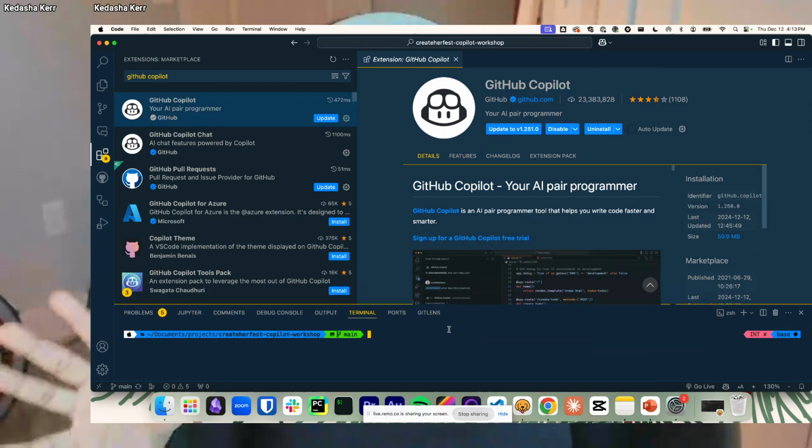Then it's going to ask you to sign into GitHub, get yourself authenticated, just to make sure that you have a GitHub Copilot license. Once you do that, you should be rerouted to the editor, and you'll be good to go to follow along in today's workshop. I know that was fast. Please let me know in the comments if you're not following along or if I'm going too fast. Otherwise, I'm just going to keep going.